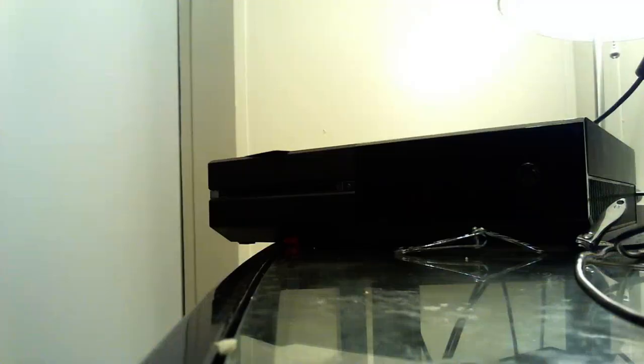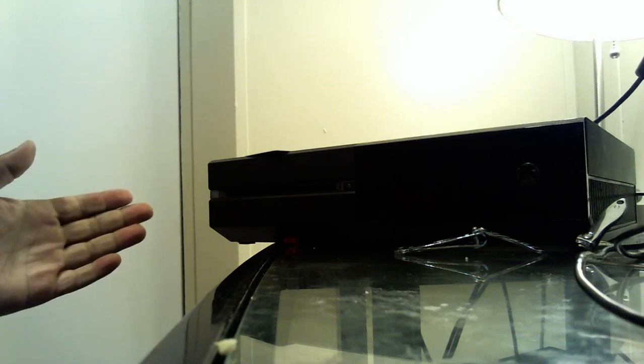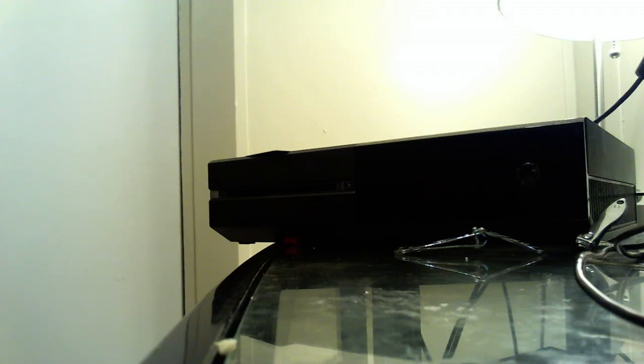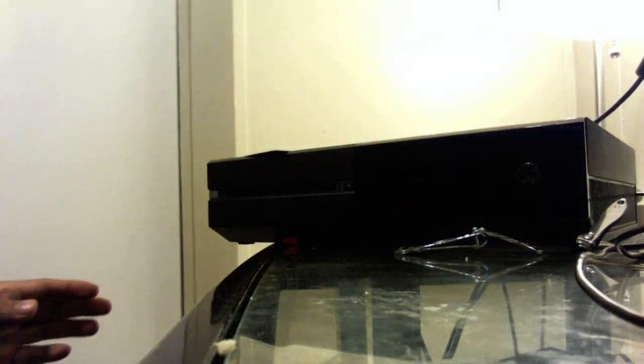Give me one moment and I'm gonna get my demonstration on. What I do have — and I'll show you — is this is my Xbox One right here. I did not turn it off like I told you guys to do in the other video because there's nothing wrong with my Xbox right now. So I'm gonna show you guys the buttons that I press, and then when I finish doing that I'm gonna show you guys the screen that you guys should get as well. I don't want to block anything so I'm just moving my mic a little bit. Alright, so we have the side button, we have the middle button, and we have the power button.